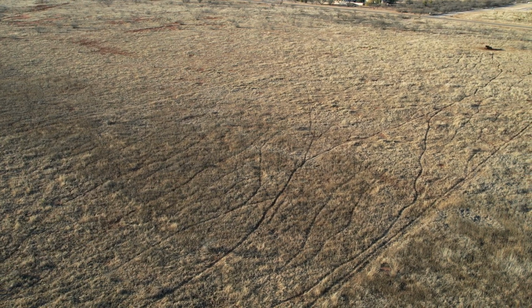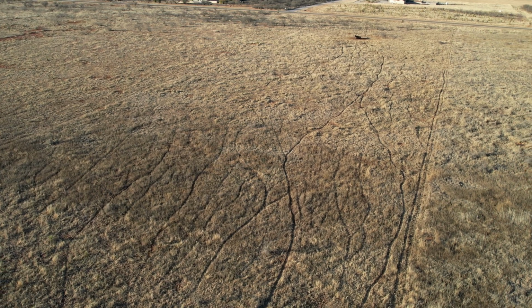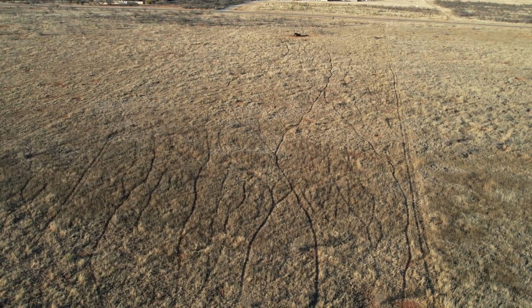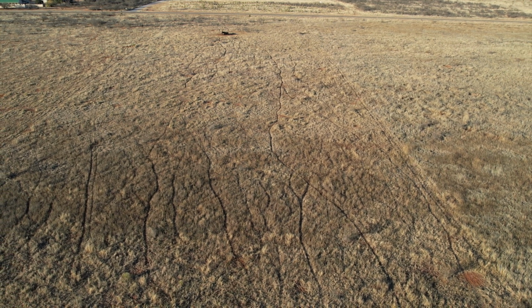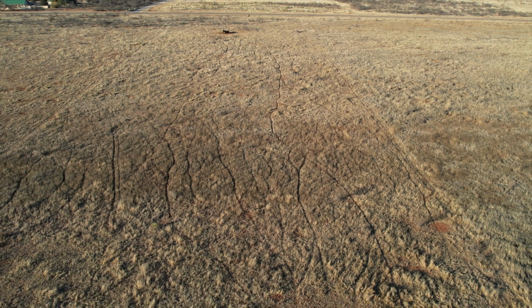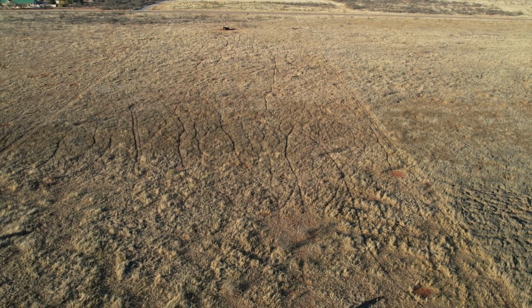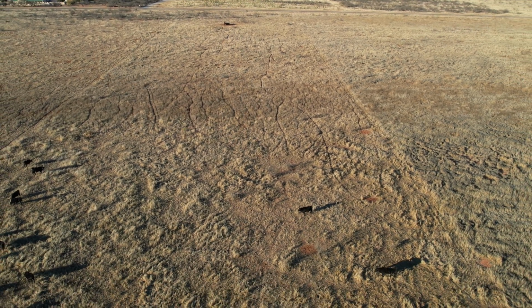Because those are cut really deep when you walk out there in them. And it's not like you had a lick in the 15 acres. You had the protein lick, so they were going to it. But this one is just like... Even the trails that aren't going to the lick. Yeah, I know. On the left they're just going through, but they're cut deeper.